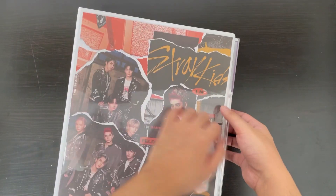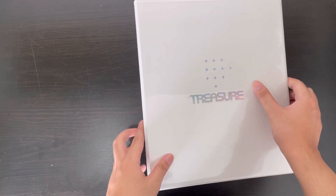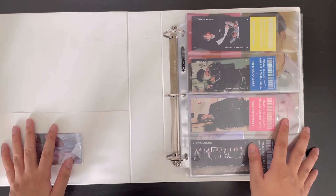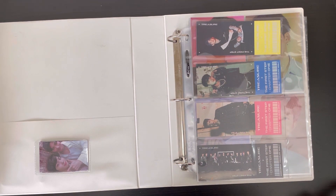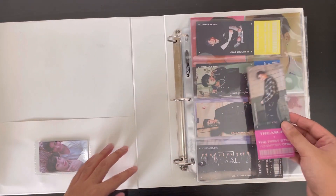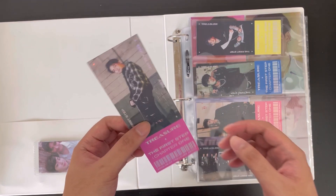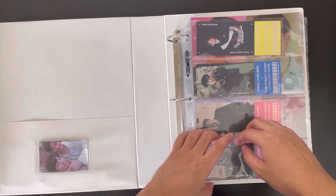For this one, we're going to start with my bigger inclusions binder for Treasure. I did receive the Hyunsuk things from my friend who was doing a quitting sale. I also wanted to get these even though I don't collect this category religiously, but since they're kind of rare I might as well take the opportunity. So I'm just going to put Hyunsuk here for now.